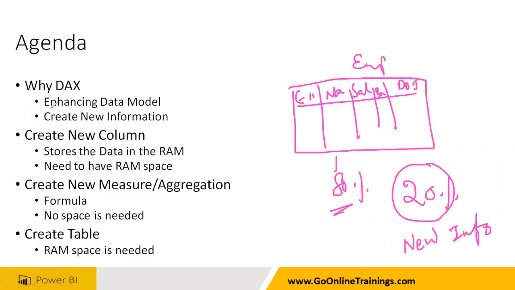So that is what is called enhancing the data model: the existing data is not at all sufficient to create 100% of your reports. You have the salary, bonus, date of joining, but one of the reports says, tell me what is the total tax paid, but where is the tax column in this table? You don't have the tax column in this table. But when I ask the customer, he is saying whatever salary they're drawing, 18% will be the tax that they have to pay.